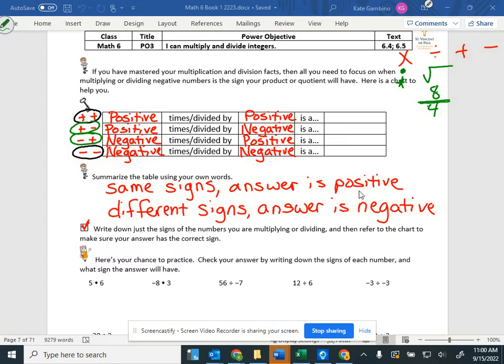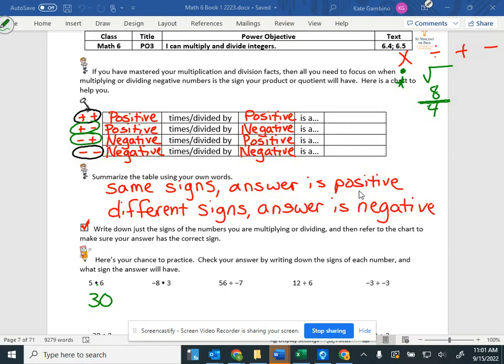Melina, what is it? 30. For which one? 6 times 5 times 6. Yes. We're all the way back down here now. Now that we know the bullet means multiply, 5 times 6 is 30, and we already knew it was positive because we had a positive 5 and a positive 6.